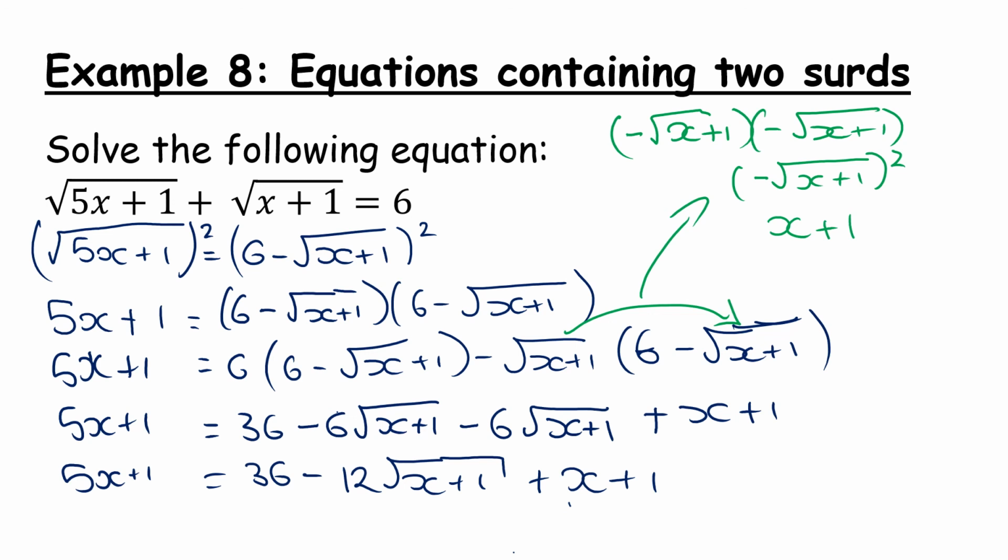So when there's two surds, or two square roots, that appear in the equation, we just basically have to run through our method twice rather than once. So let's see what that looks like for us. So we'll have the 12 square root of x plus 1. I've brought it across the equals. It was negative, it's now positive. Now I have an x and a minus 5x. I have a plus 36, a plus 1, and a minus 1.